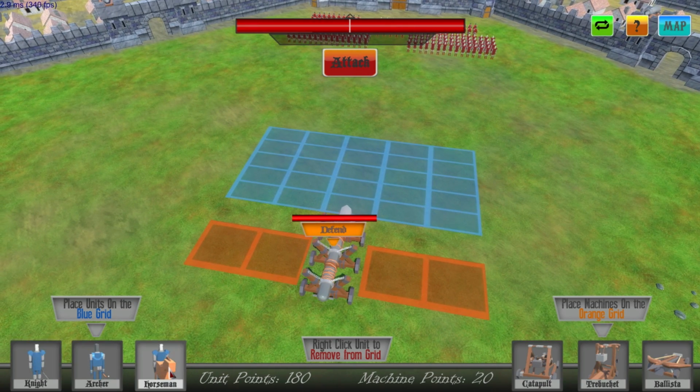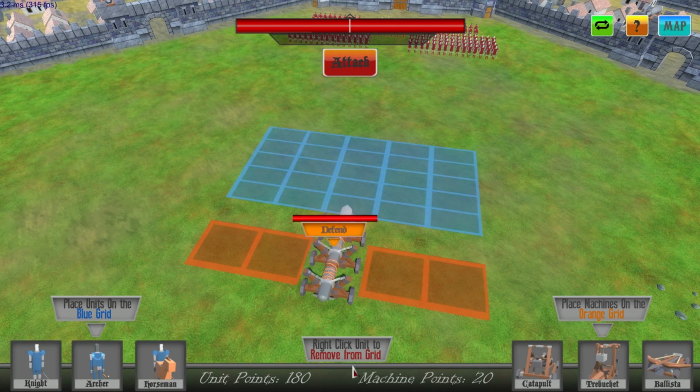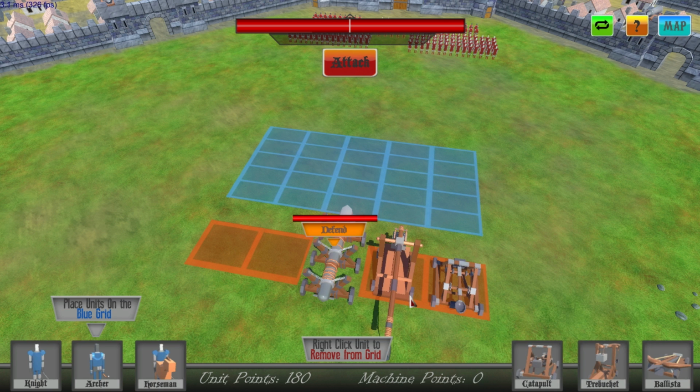We have knights, archers, horsemen, unit points, red kick to remove from grid, machine points, 20, catapult, trebuchet, or ballista. Place machines on the orange grid, place units on the blue grid. Okay, I don't know which I build. Catapult is how many? 10 points. And trebuchet is also 10 points. Okay, so the units are 10 points. I don't know. I'm gonna go with two catapults.